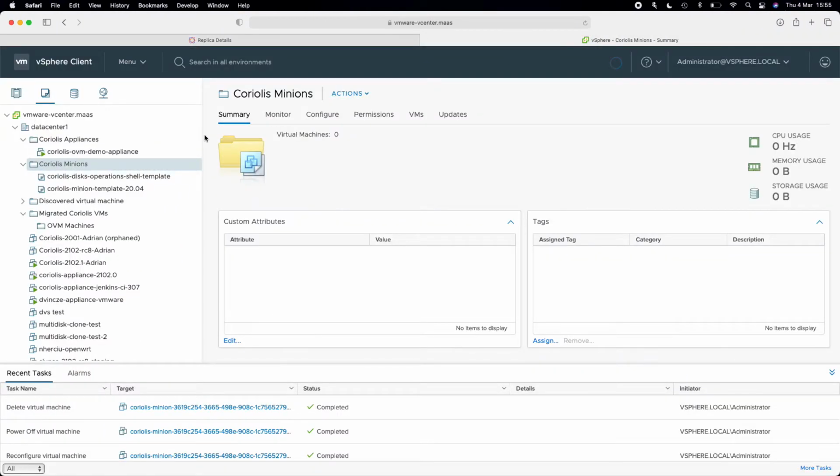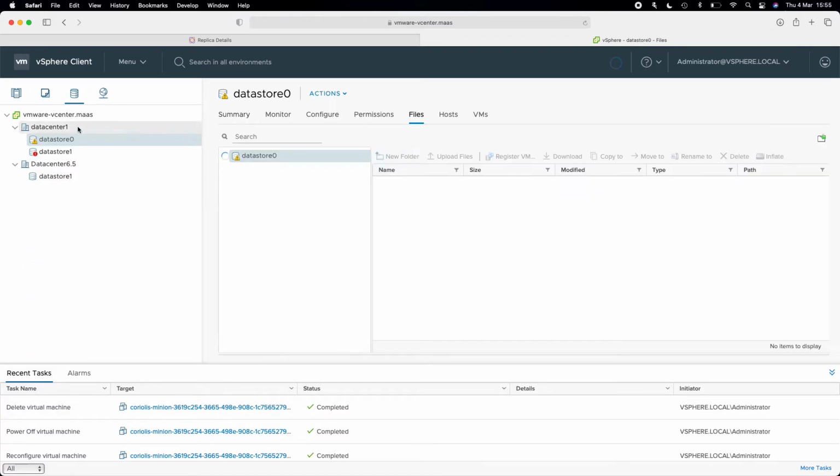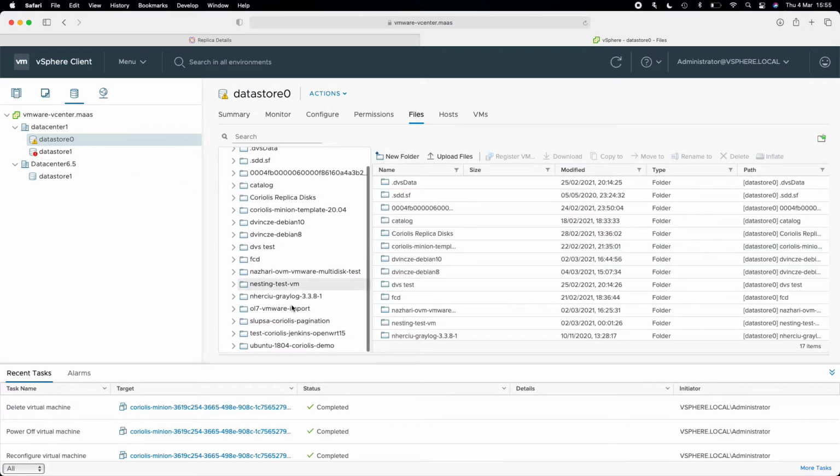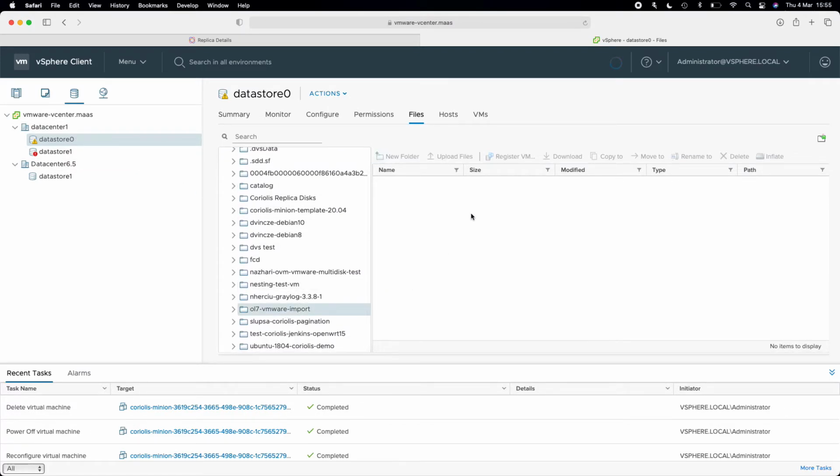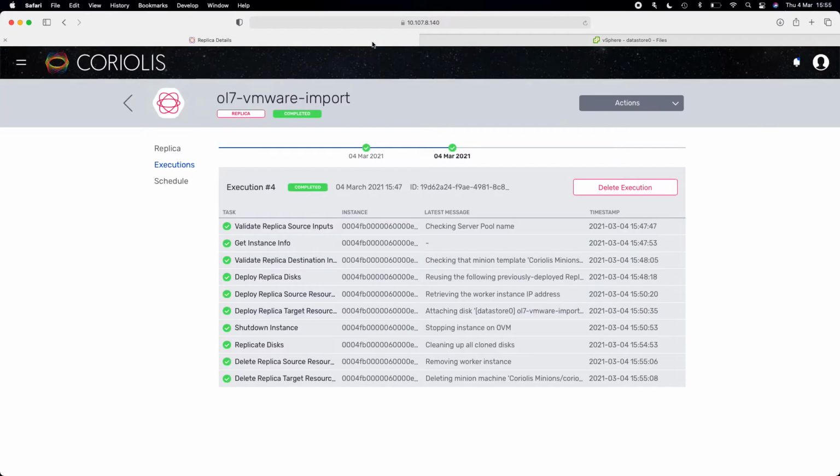And on VMware, we should see that that temporary VM which did the disk writing has been deleted, and the disk file has been detached before its deletion and is available over here on the data store we had selected for it. As we speak, this disk now contains the state of the virtual machine which it had when we performed the sync just a minute ago.